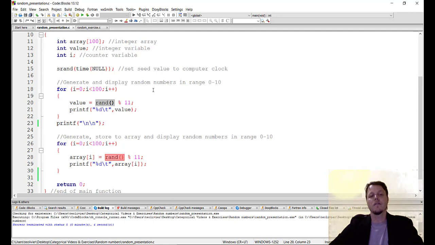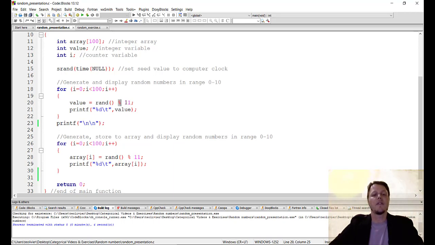So how do we convert this very large range of random values to a specific range? We use the mathematical operator of remainder. The percentage symbol is the remainder operator in C, and I'm saying rand mod, or remainder, 11.